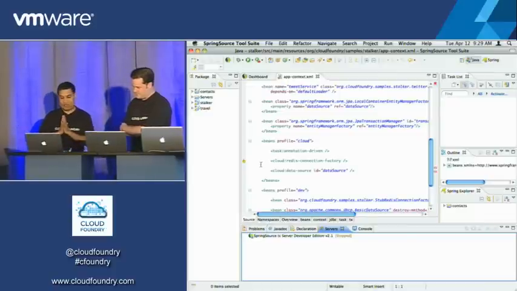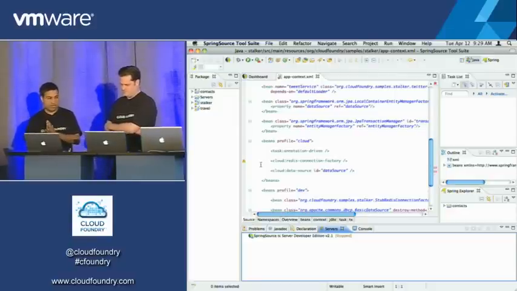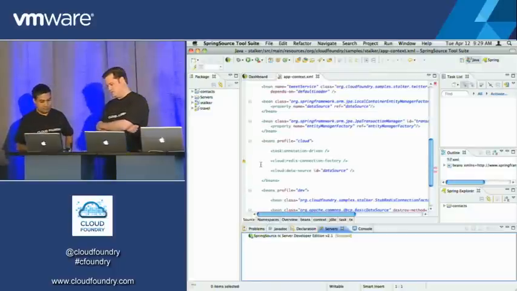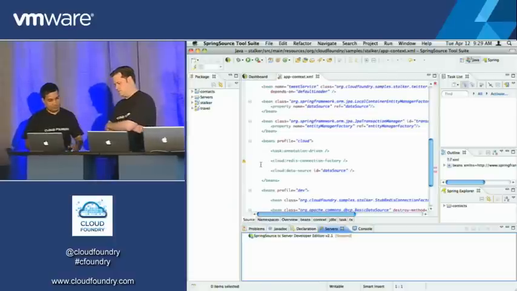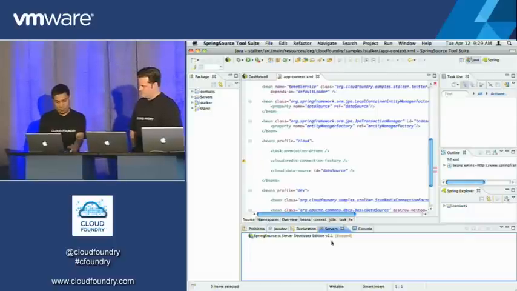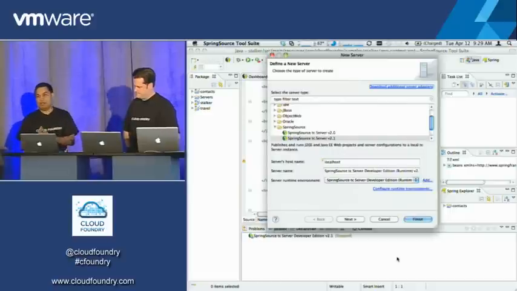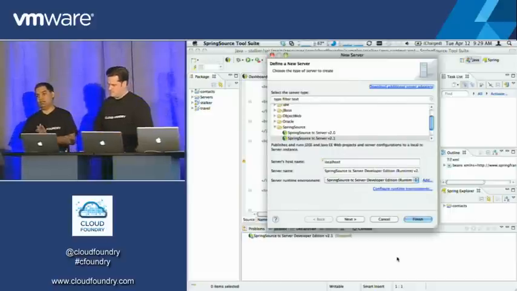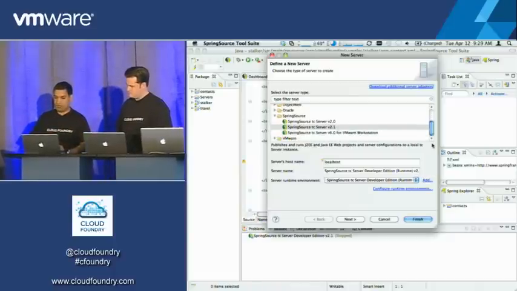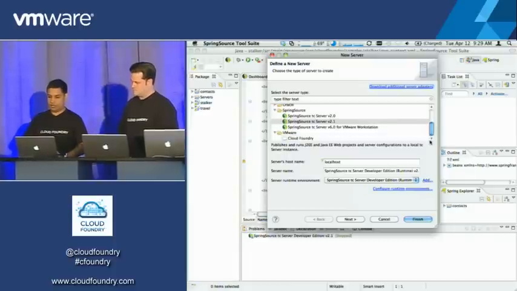All right, so let me ask you, Mark. So if you want to deploy an application from within Spring, what would be your first step? Well, you're in STS here, so I would assume you need to define a new server instance that represents the cloud. Well, you guessed it right. So here I define a server. So you see there are traditional choices available, TC server included. And we offer one more choice, VMware Cloud Foundry.